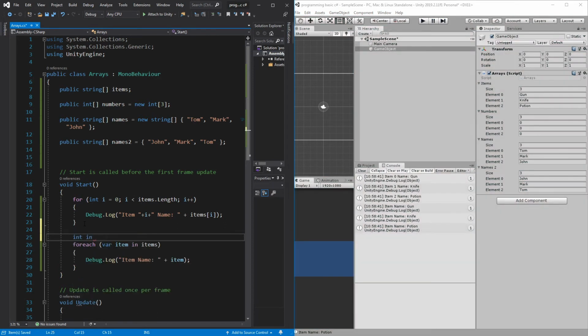The easiest way to determine the position of an element is to create a helper variable and increment this variable in the foreach loop.